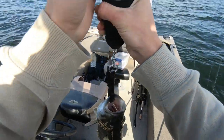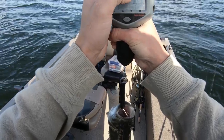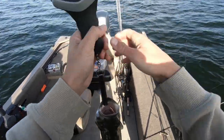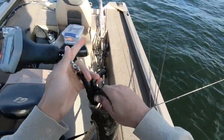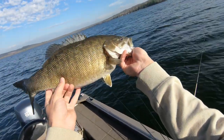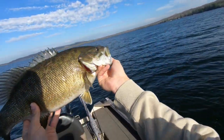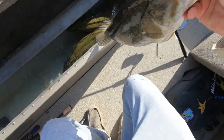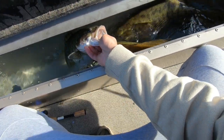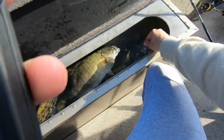All right, let's see what this guy weighs. Yeah, he's another four. 418. Another one. That's your more full-bodied fish. Real tall, really, really fat. Beauty. Yep, that'll play. I'm gonna get a little snap for the boys. They get so spotted.